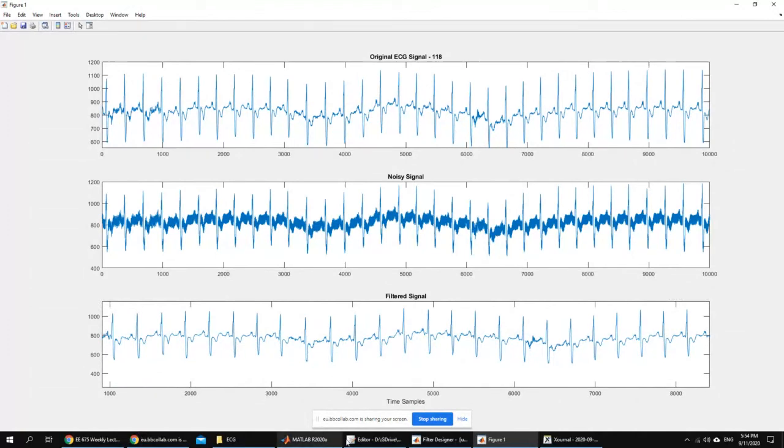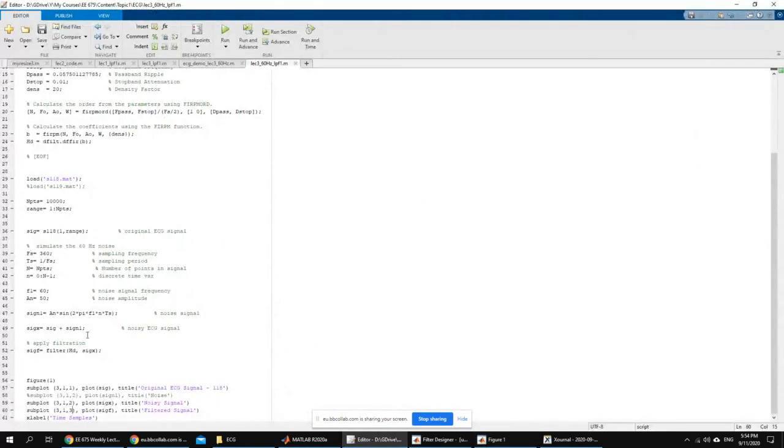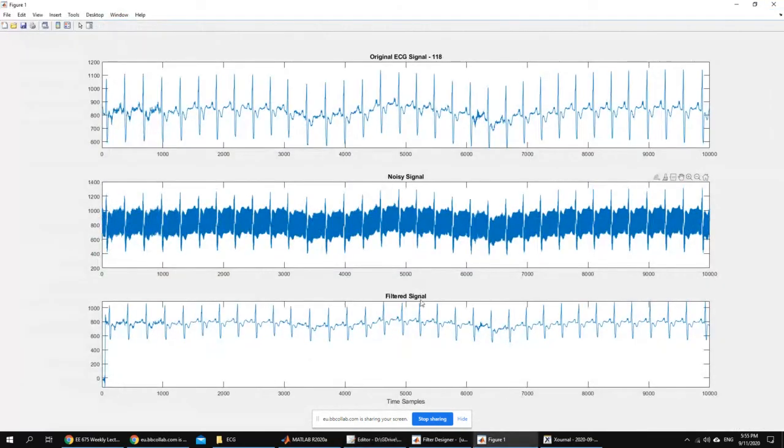In order for us to see the effect of the filtering, maybe what we can do is change the amplitude here to be larger and see whether there will be remaining parts of the noise at the output. Let's just put it as 200 even, so the signal will be extremely noisy. Let's see if the filter will be sufficient or not. Actually, it's still sufficient. See here, it's much larger, but the output here is still very clean.